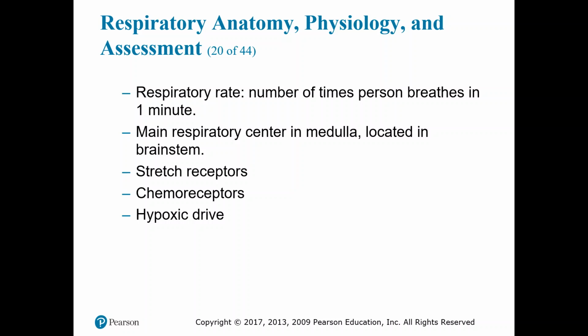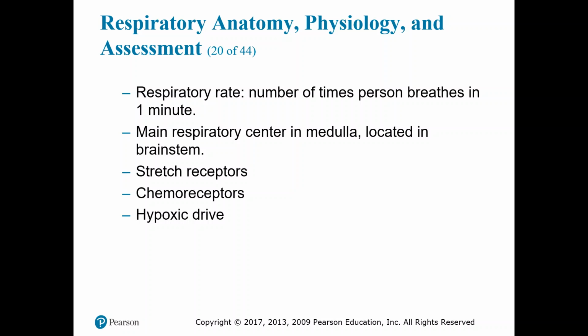The stretch receptors. During inspiration, the lungs become distended, activating stretch receptors. As the degree of stretch increases, the receptors fire more frequently. The impulses they send to the brainstem inhibit the medullary cells, decreasing the inspiratory stimulus. Thus, the respiratory muscles relax, allowing the elastic lungs to recoil and expel air from the body. As the stretch decreases, the stretch receptors stop firing. This process, called the Hering-Breuer effect or reflex, prevents overexpansion of the lungs.